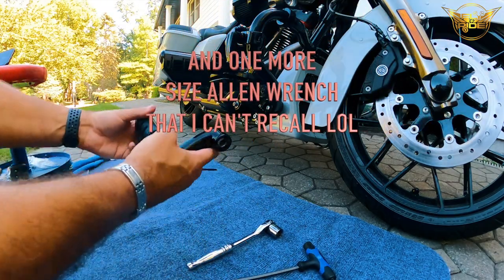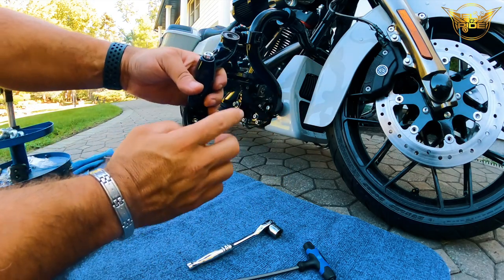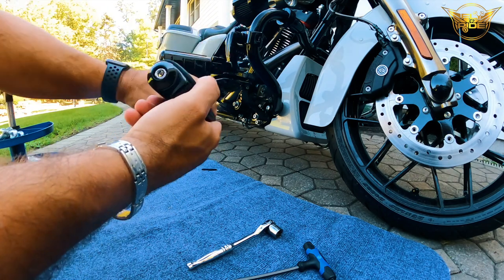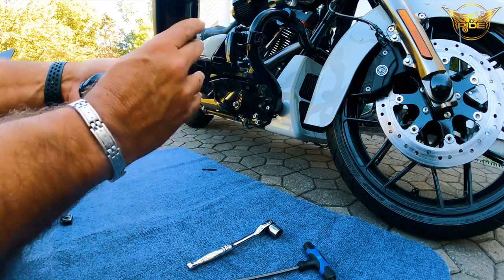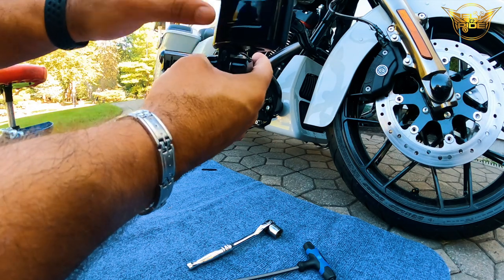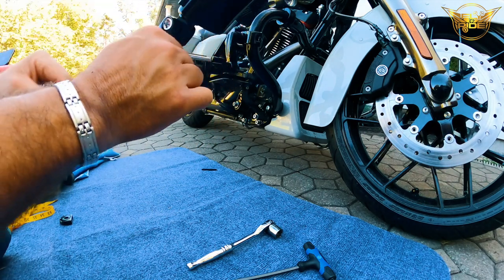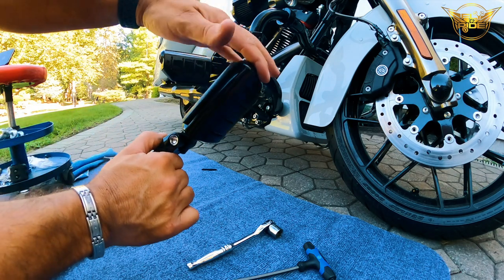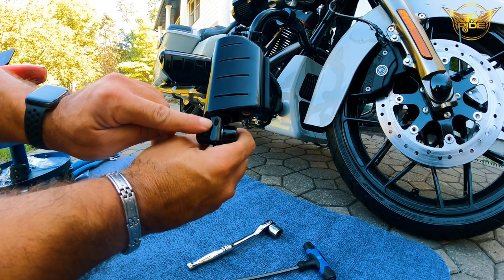So this is the actual foot peg. You can see it's got multiple adjustments. It's got an adjustment here. It's got an adjustment back here. It has an adjustment here, and it has adjustments there. And it also has an adjustment back here. I don't know if you can see that there. So this actually will adjust the height where your peg rests, if you wanted to go higher or lower. You can see it right there.